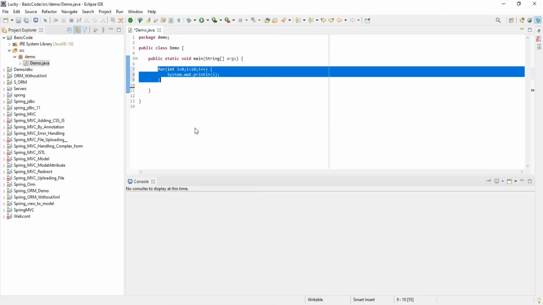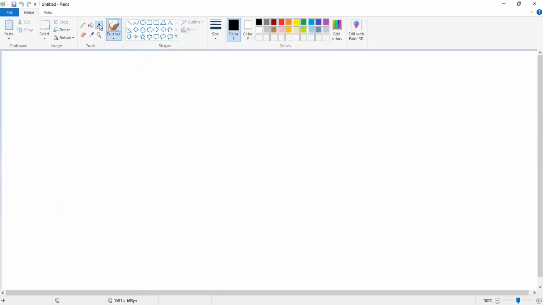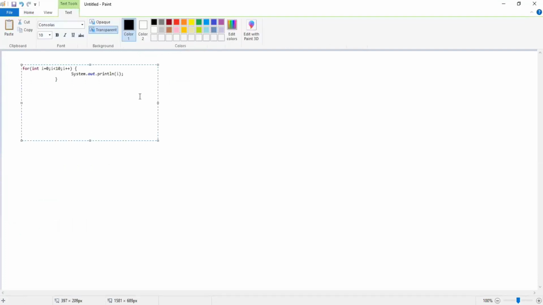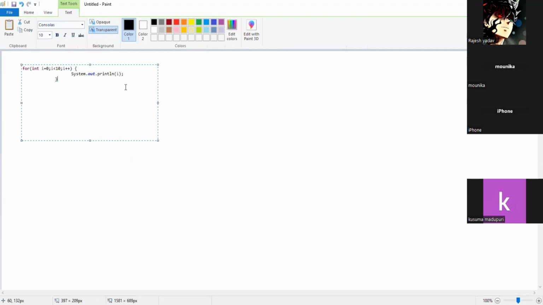Let me copy this and let me convert it. So what will happen now? Let me paste my code. Now what will happen? So this is the code.